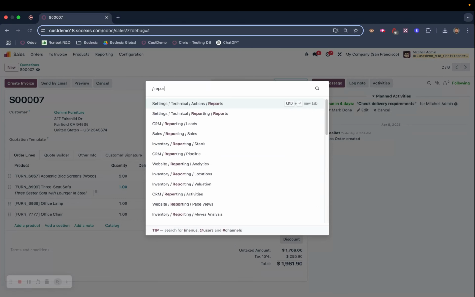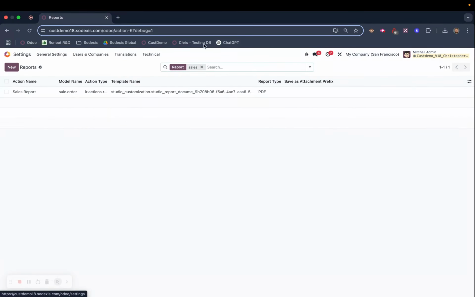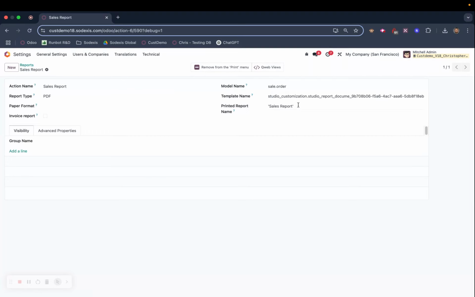So going back to reports, what I'm going to do here is have it dynamically pull the sales order number as well as the salesperson field. So what I want to do is add a single quote, and I'm just going to type in sale order number. And then I'll add a placeholder. And I also want to add the salesperson and add another placeholder. Then I'm going to close the single quote as this is going to be the report name.